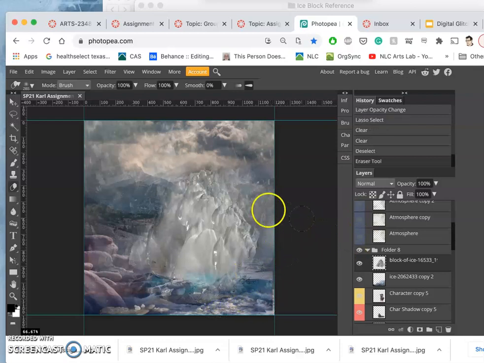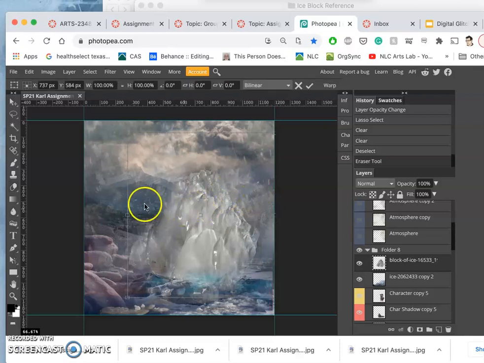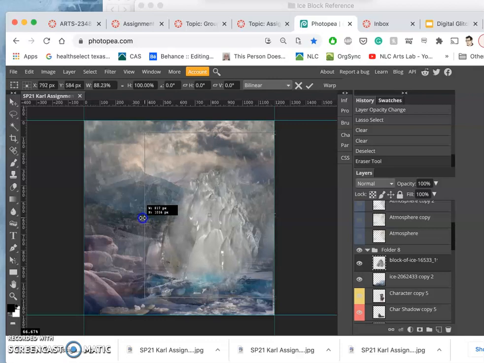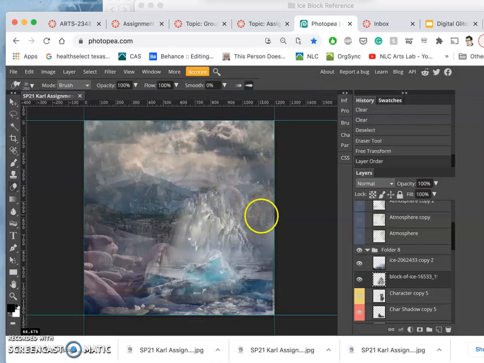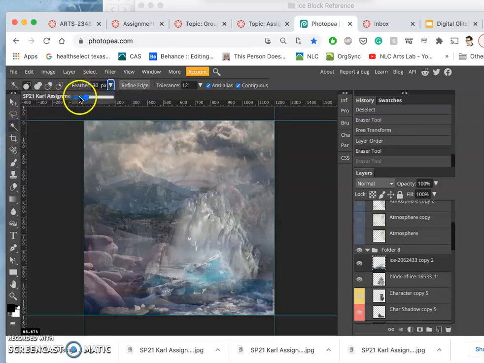So often in animation you work backwards. So this might be kind of the solid block of ice. But I want to build this a little bit. I'm going to put it up underneath the other layer and erase out parts of the other layer that are more about the background. Come on, work with me.